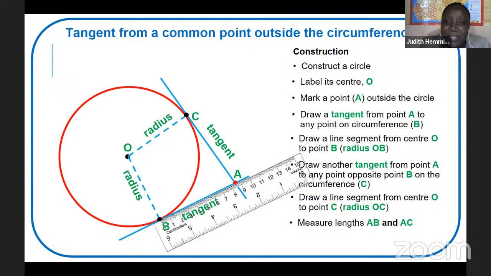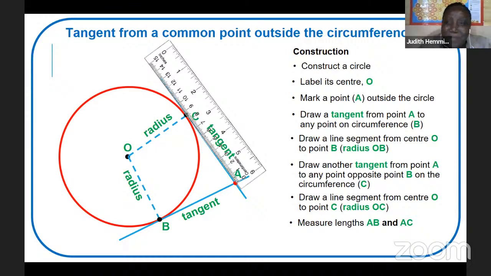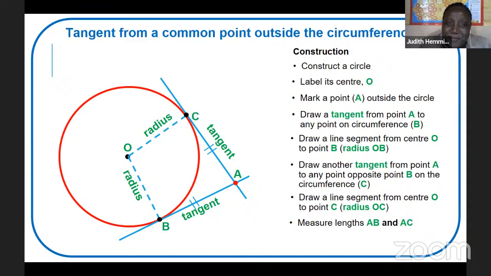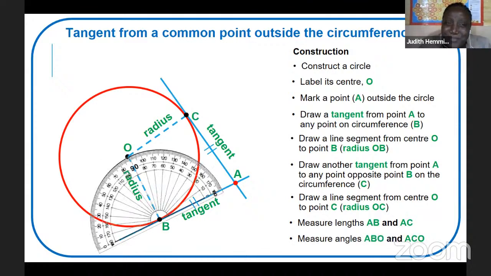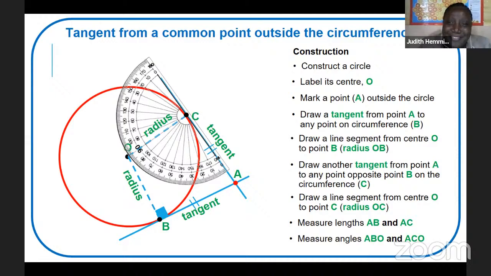I want you to give keen observation to the lengths I'm measuring right now. First, I'm measuring AB, and then I'm going to move over and measure AC. If you're able to read those rulers, what would you have observed? We kind of gave it away with those symbols too. And then we are going to measure these two angles, OBA, because it says they are the same length, and we are measuring OCA as well. Selena says they're equal. Okay, let us see if we agree with Selena.